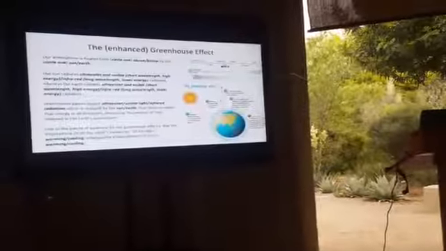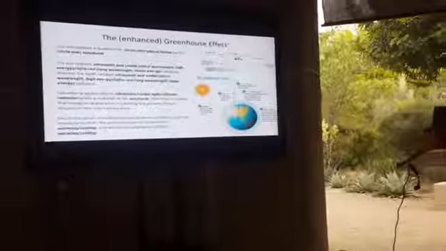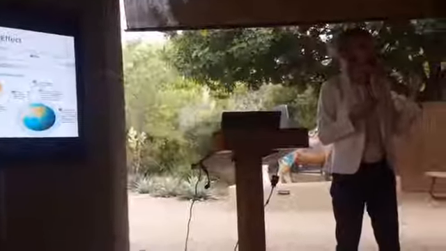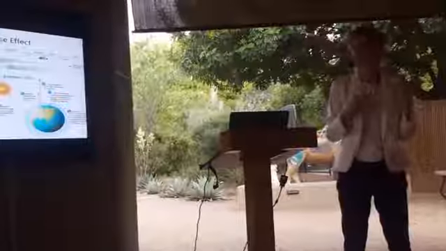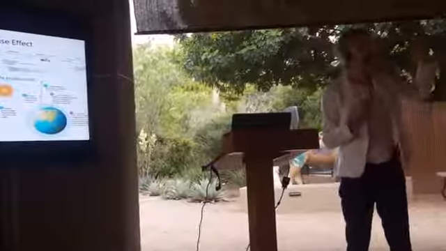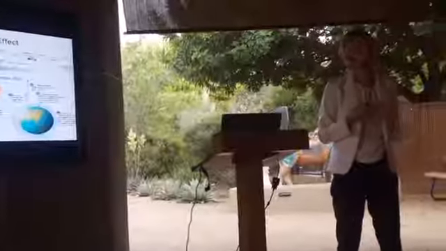One of the pieces of evidence for the greenhouse effect is that the troposphere, that is the part of the atmosphere from the Earth's surface to about 10 kilometers up, is that part of the atmosphere warming or is it cooling? And then the stratosphere, in contrast, that part of the atmosphere that is greater than 10 kilometers and going out into space, is that warming or cooling?